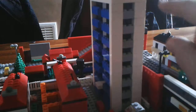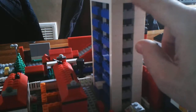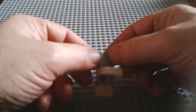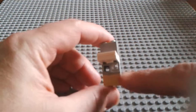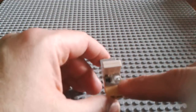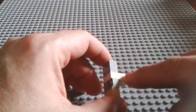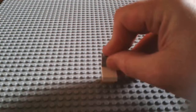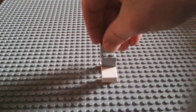so now we're going to look at the tower block here, and I'm going to use the same technique, and it's really quite simple and easy to make, so I'll show you this now. So the front entrance to the block of flats is just there. Well, you make it up as you go along, but the idea is you want to get two bricks high, so this is like the little window and a door and a porch way into it, some 1x2s, and then the back end was pretty much the same. So if we just start with that there, and we do the back entrance like that.